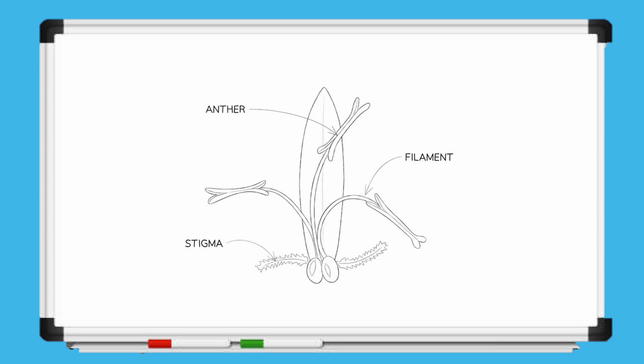For the stigma, which is the female part, place it at the top of the style. Its shape can vary, but in wind-pollinated flowers it often looks feathery or rough-edged to catch pollen. Draw it as a slightly irregular or branched structure and add subtle texture to suggest its sticky surface. This feathery design helps trap pollen effectively.